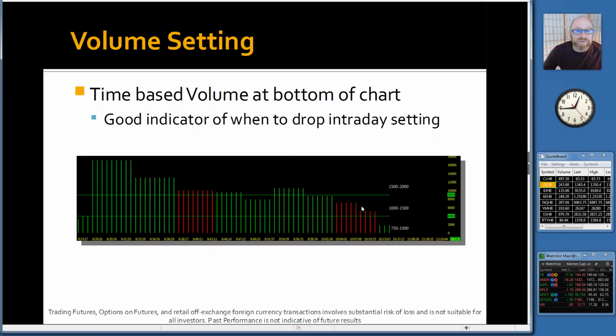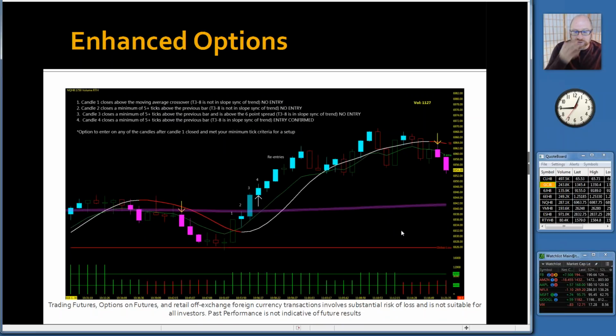And I always wait for the bar to close on the volume to see where it is. And then I'm seeing, obviously, as the progression moves throughout the session, that maybe it's appropriate for me to drop down to 1,000. So that's one of the options to put at the bottom of your bars. Which brings us to the point that all those options are what we call enhanced options on this strategy. The S3 strategy, remember, same strategy here.